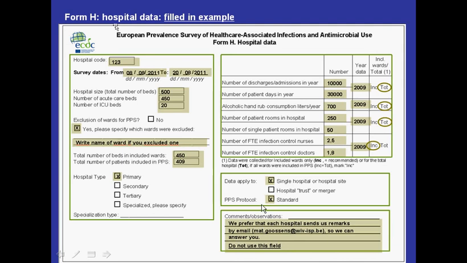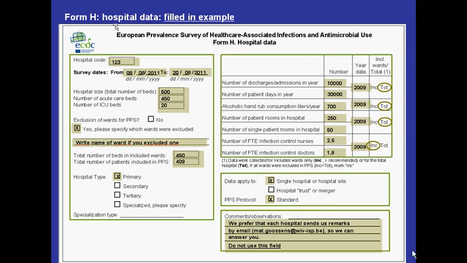There is on the form theoretically an option to fill in light or standard protocol. However, for the PPS protocol Belgium, only the standard will be available. During the pilot phase in Belgium, it was seen that the data collection of the light version is just as much work as the data collection of the standard version. The difference is that in the data entry, it is a bit less work to do the light version. However, in the number of hours, that does not differ that much. The feedback, however, becomes much less interesting for the light version, and therefore it's been decided that the Belgian hospitals will only use the standard version.